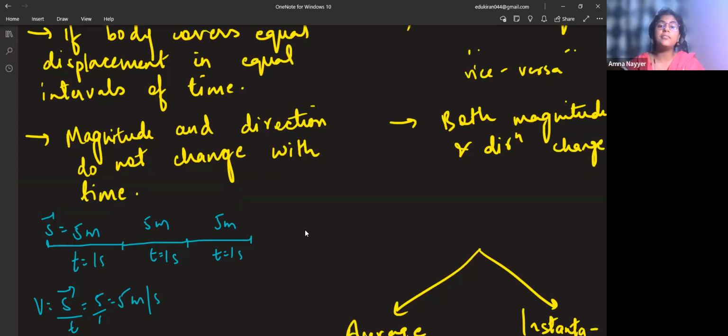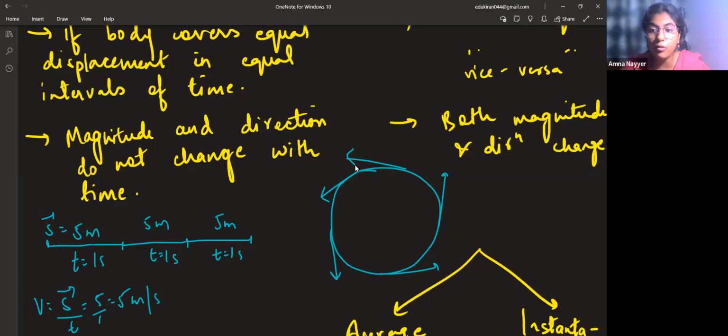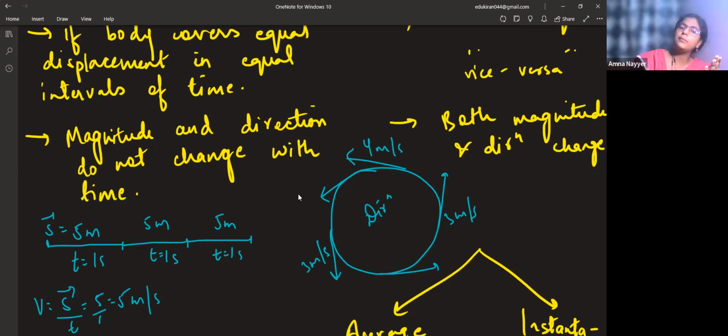In a circle, you can take the example when the direction changes. Towards the end of laws of motion, we will study circular motion. There, the direction of velocity is actually tangent to the circle. So at every point you get a different direction, which means it's a non-uniform velocity. Either the direction changes. In this case, the speed can be 3 meter per second here, 3 meter per second everywhere, but still the direction is changing, so it is non-uniform. Or it can happen that magnitude is also changing. Here it was 3 meter per second, then it became 4 meter per second, then it remained 4 meters per second, and it came back to 3 meters per second.